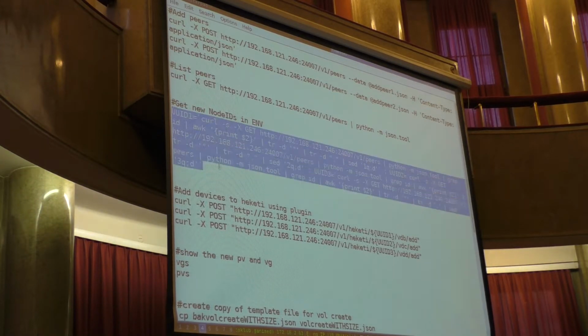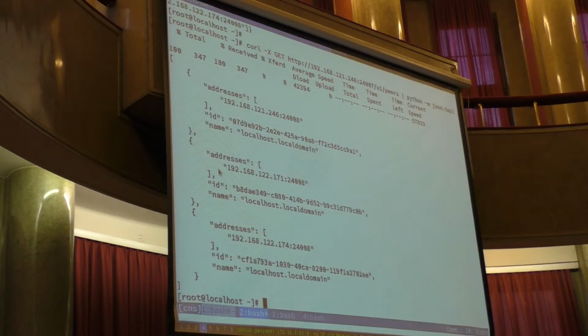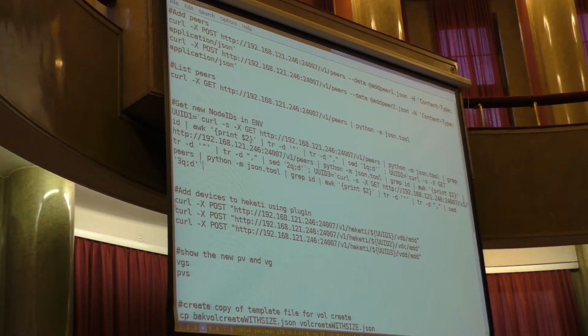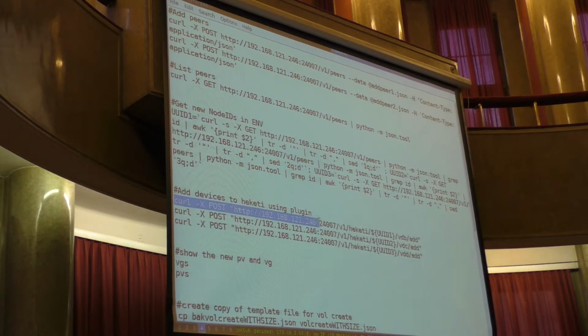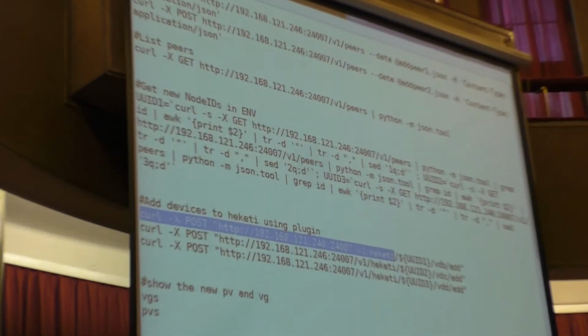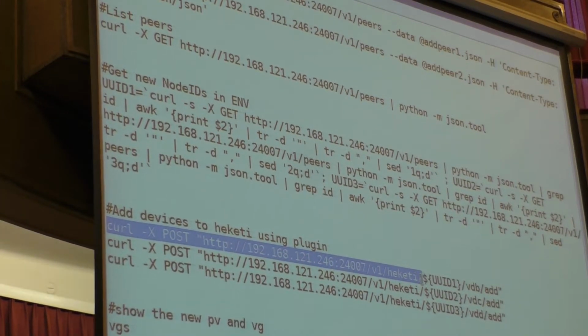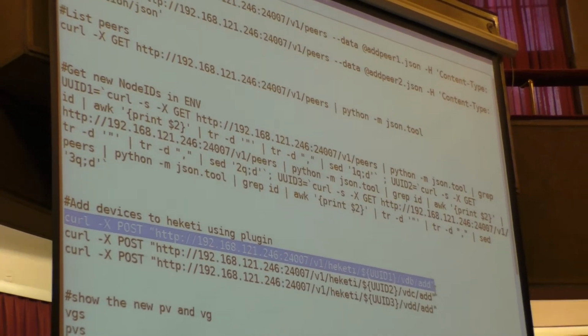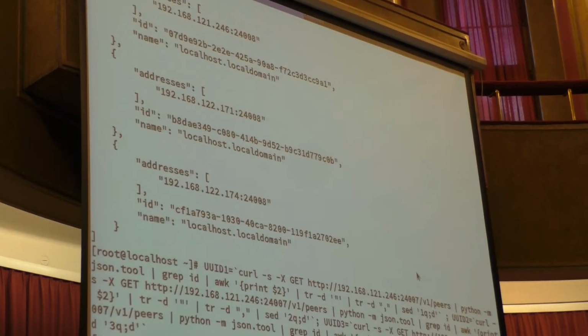Okay, have that in the environment. So this is the demo of plugin now. What we want to do is we want to talk to the server on the same port, on the same IP, but tell that this is particularly for Heketi now. So this URL determines that the rest of the content goes to the Heketi plugin, which is part of GlusterD core, part of GlusterD 2. And let us add a device.